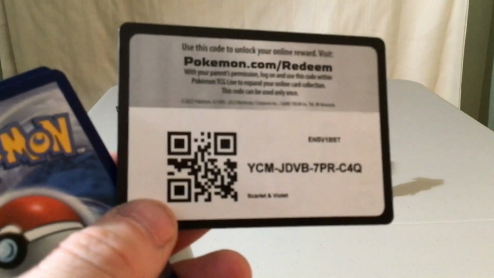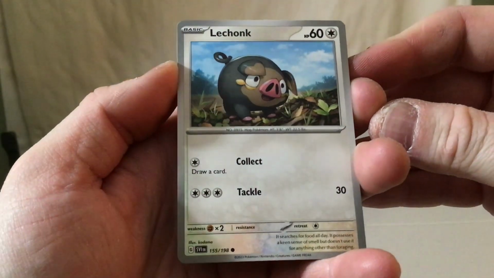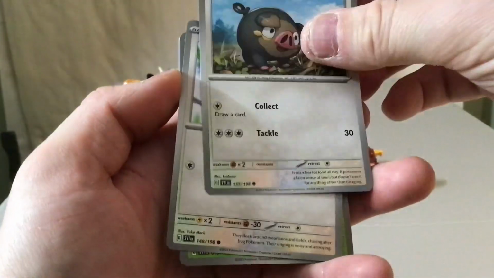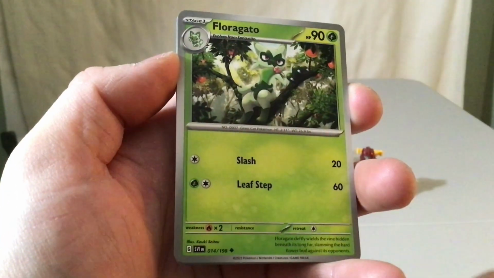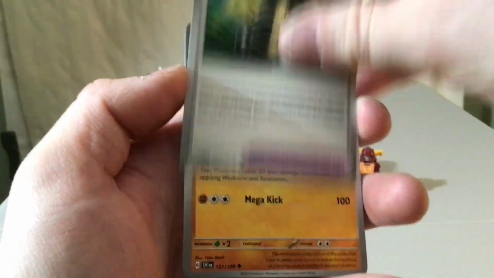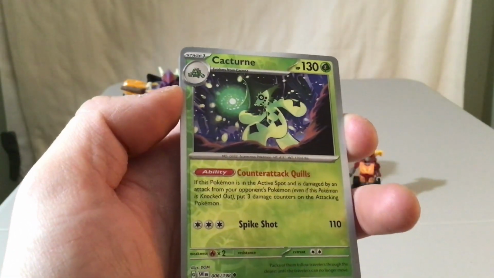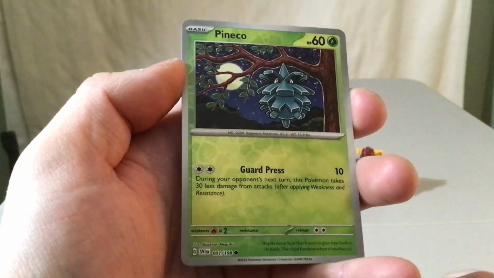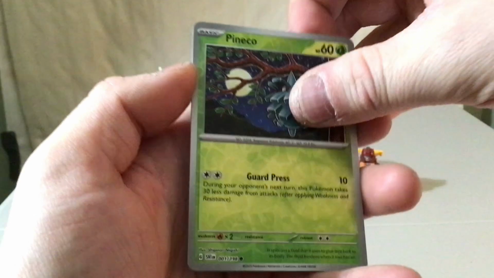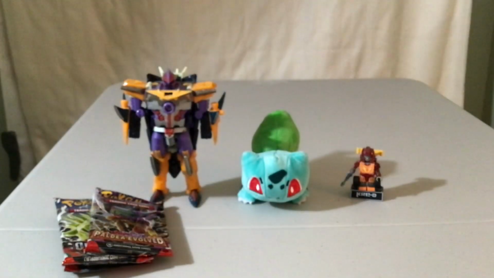And we'll start with Scarlet and Violet Base. Gold is the newest, as always. First pack, we have a Lechonk, Starly, Tarountula, Wattrel, Floragato, EXP Share, Stonjourner. We have a Cacturne. Let me go back to the reverse list here. Nope. Duplicate there. We have a Pineco, also not one I need. And we have a Corviknight for the holo.